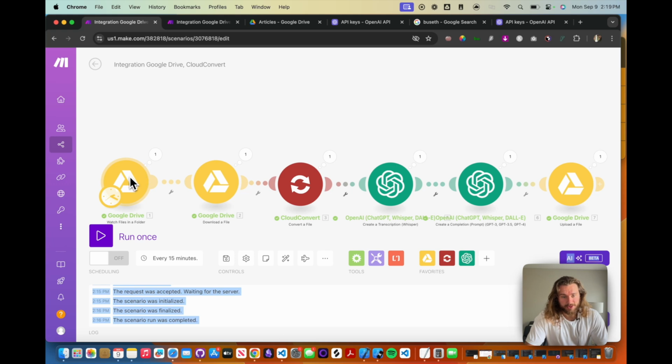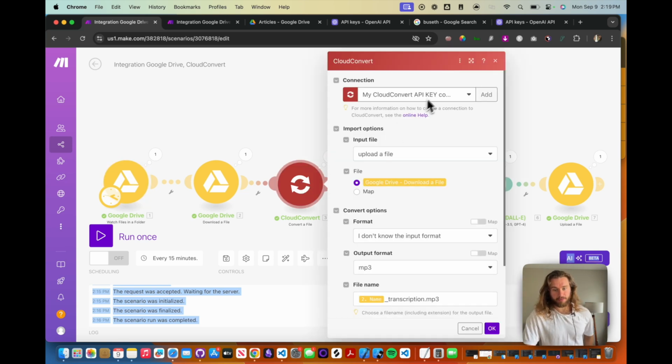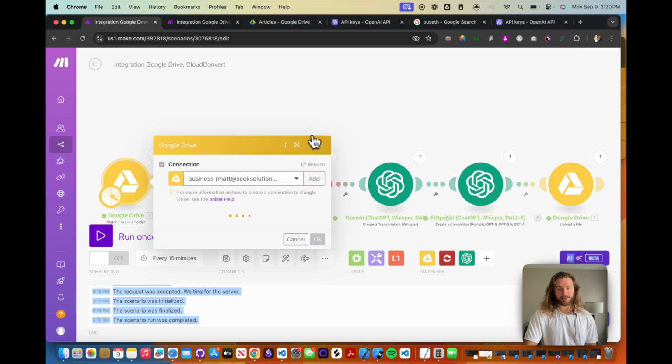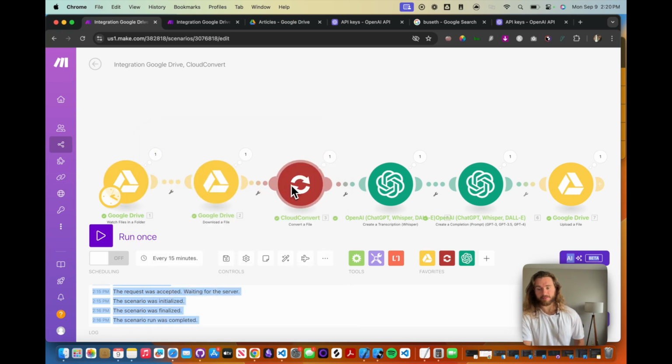The last thing you could do is, if this folder with the tutorials and the articles in it was public, you could set up Cloud Convert to pull from a URL, using a URL from the Google Drive folder. So you don't have to download a file. You just send the URL from this step directly to Cloud Convert, and Cloud Convert can just grab the file itself, and then you don't incur any download space, bandwidth, or whatever on your make.com account, so your usage is going to be lower. Just a little way to make it a bit better.